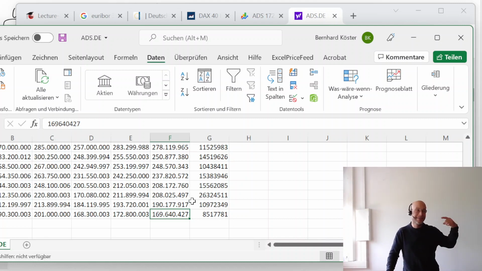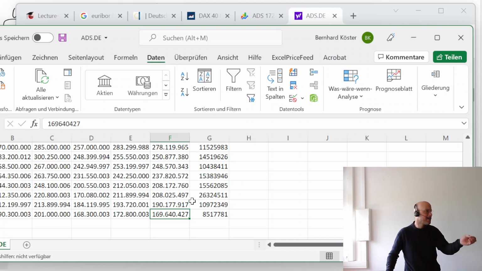Well, in the end, if this number is somehow still true, and we find in a minute that this is the true value, since we are interested in the returns, so in the potential increase, we don't have to care about it.